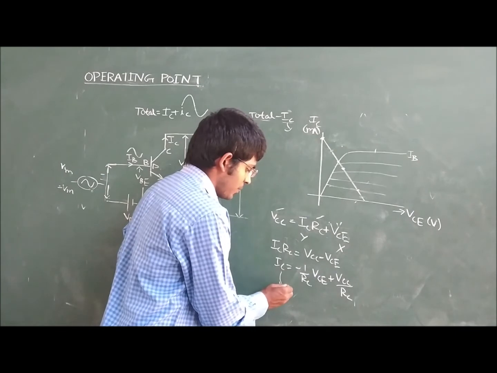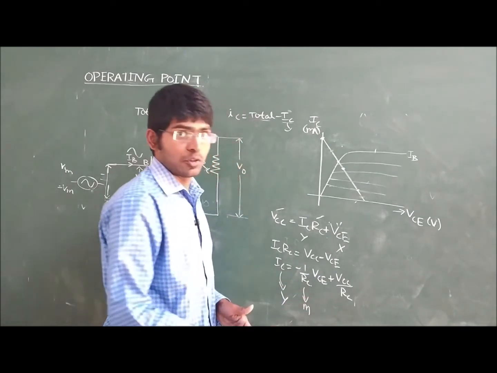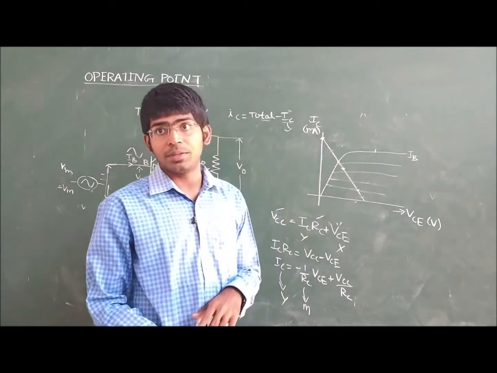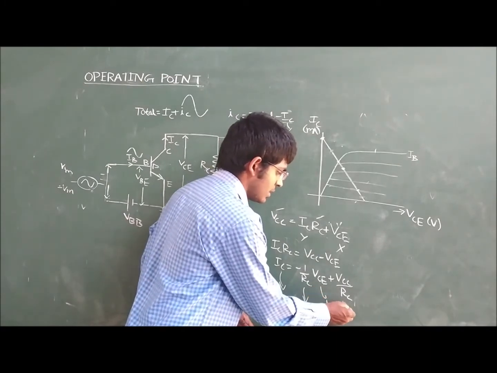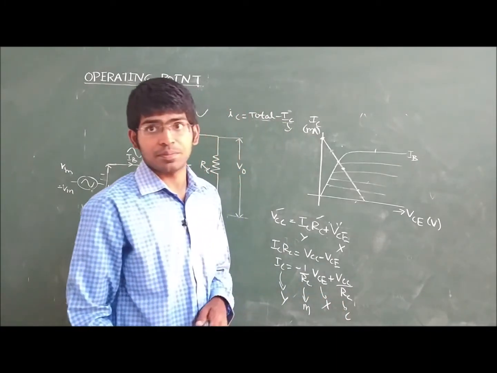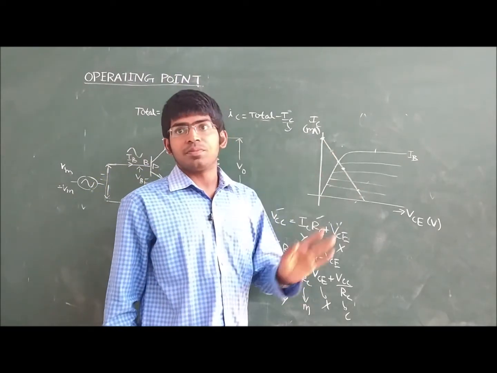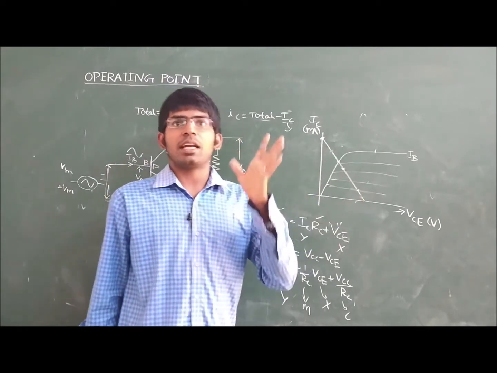This is Y. M is the slope of the line, a negative slope. That's why we have drawn a decrementing line. This is X. This is C. Now we have drawn a line. Across this line, the transistor can operate.